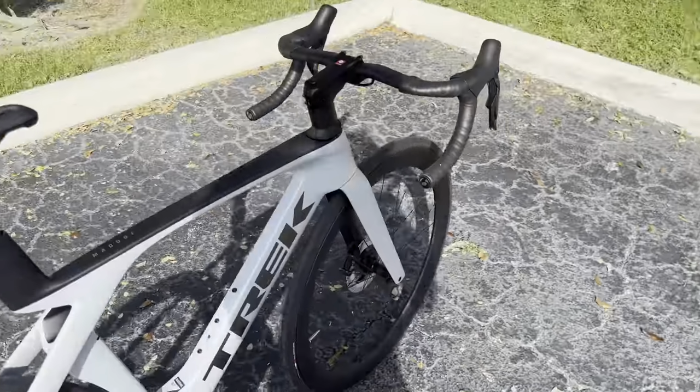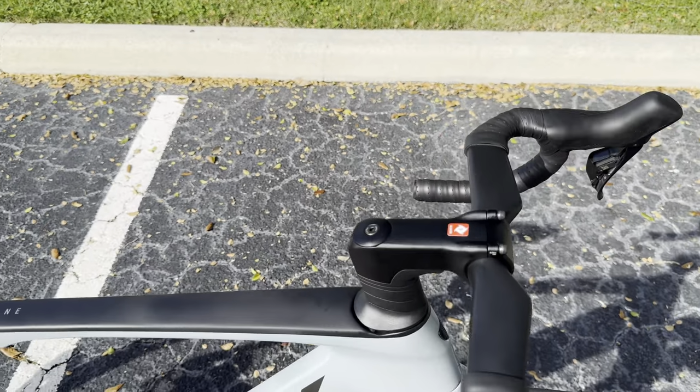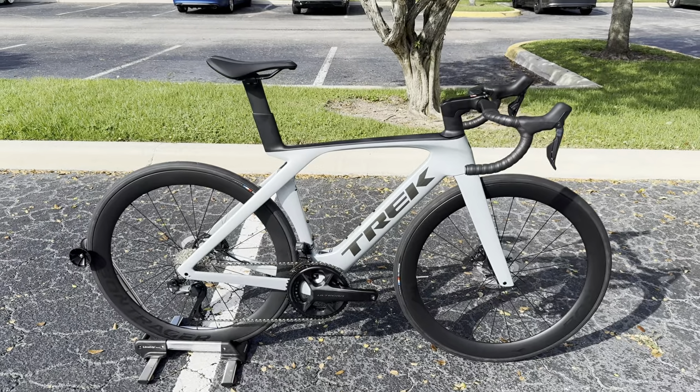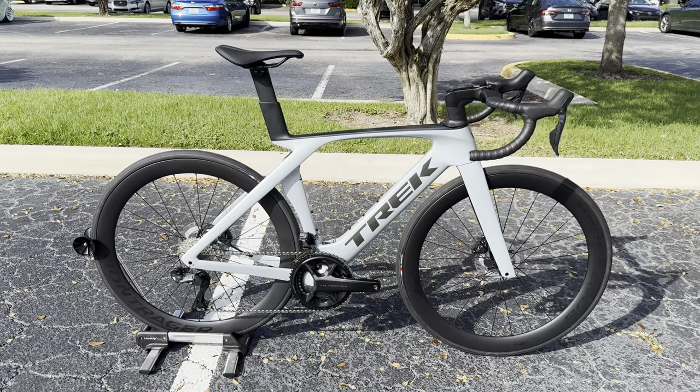I've seen enough in between hybrid climbing bikes. I like the deep dish look of aero bikes. So very big fan of that Trek Madone. It looks very clean.